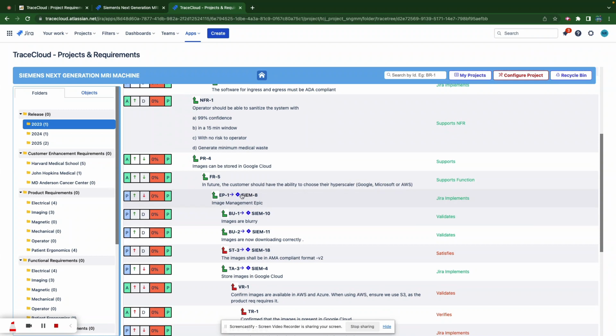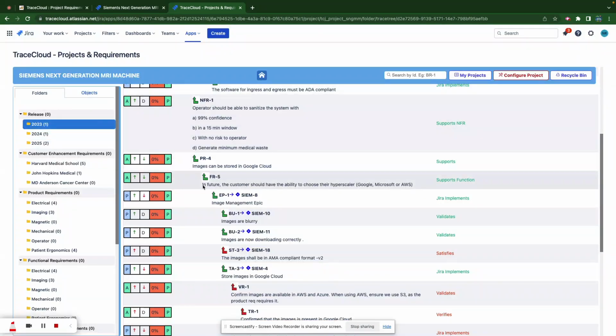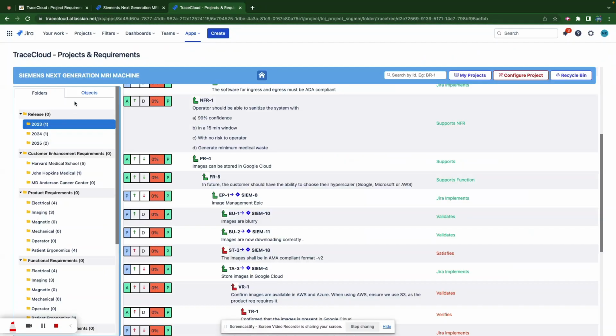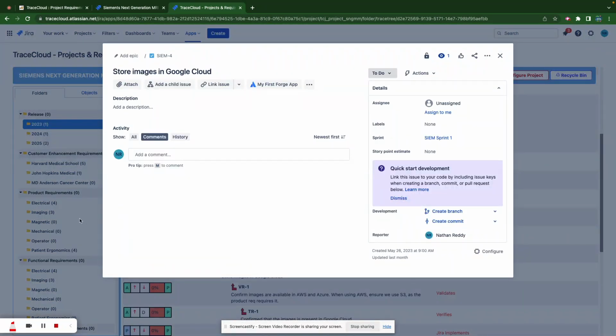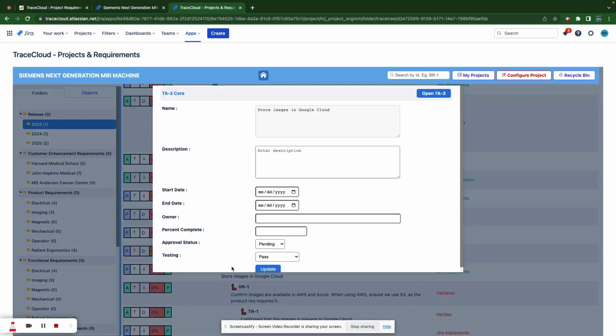And I could click on this, and the magical thing is you're actually looking at a Jira epic or a story, whatever the Jira object is here, right? Even though you are in TraceCloud, for example, this is a bug, I can click on this, it'll take me to the Jira bug, right? Or if this is a task, I can look at a Jira task, it takes me to Jira, right? Alternatively, I can click on this button. This takes me to the TraceCloud equivalent of that, which is automatically kept in sync all the time. And not only that, you cannot edit this in TraceCloud because it is managed in Jira and the system is automatically syncing.